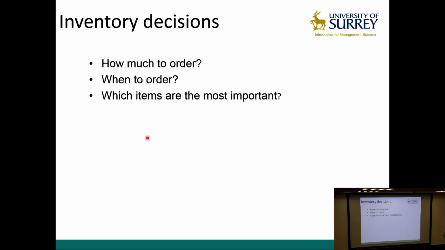So that's pretty different for different products and their characteristics, in terms of how much you need to order and when to order. We don't know yet. Maybe we need to order every 3 months, or 4 months, or every 6 months. We're going to determine that based on how much we need to order, and which items are the most important. That's based on the cost of the inventories.